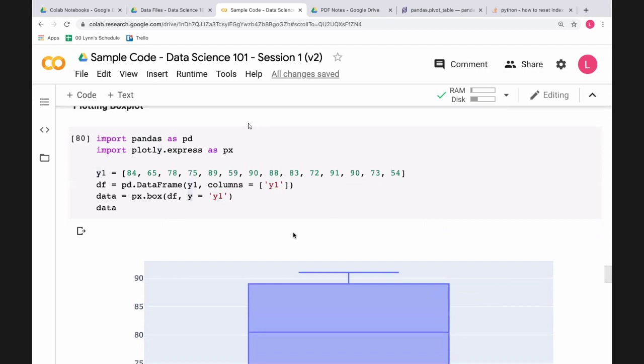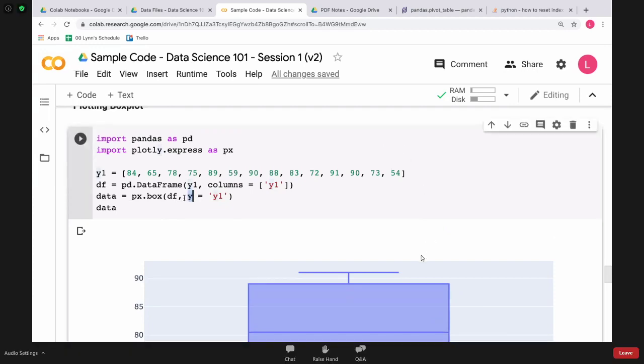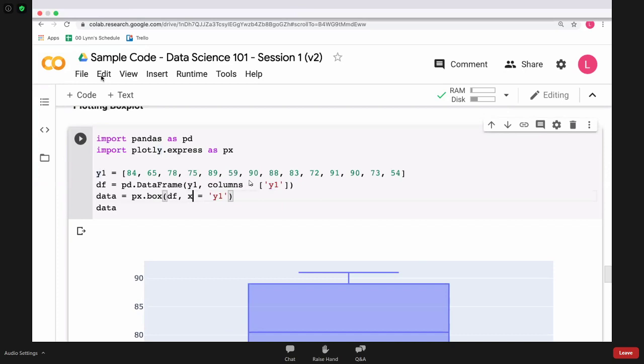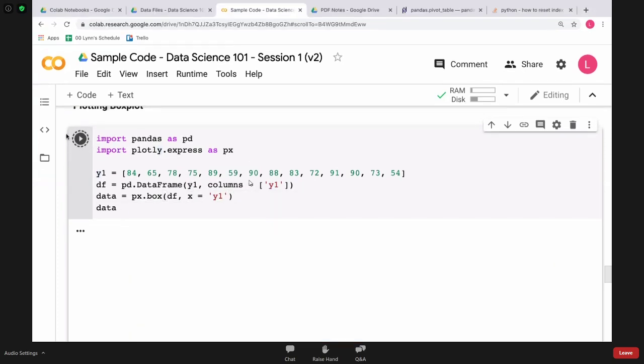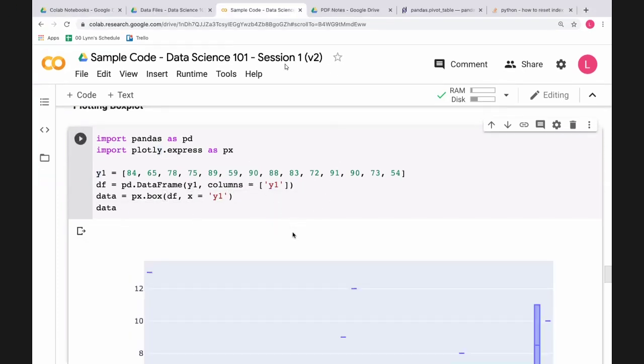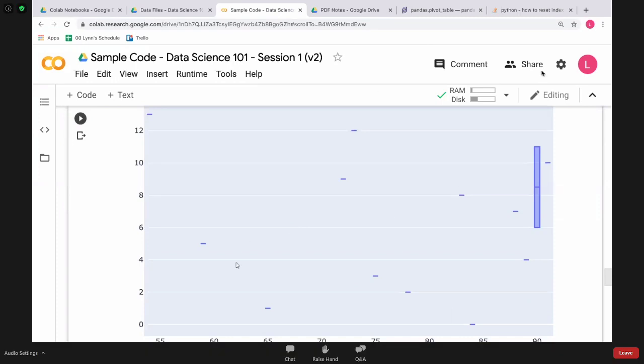So my question to you was why do we have to add in y? What happens if we put x instead? So you realize that your data becomes very funny here, right?